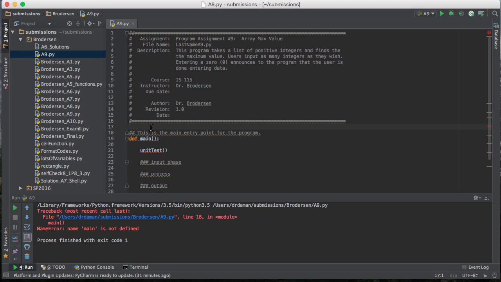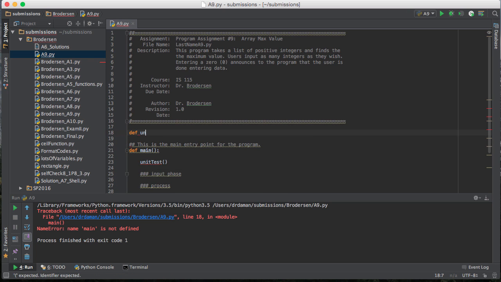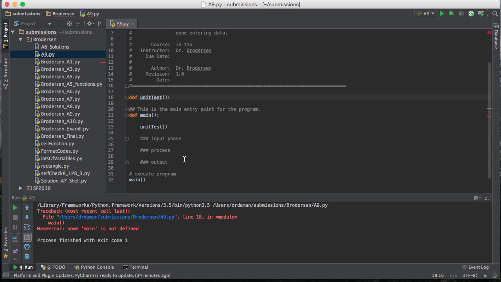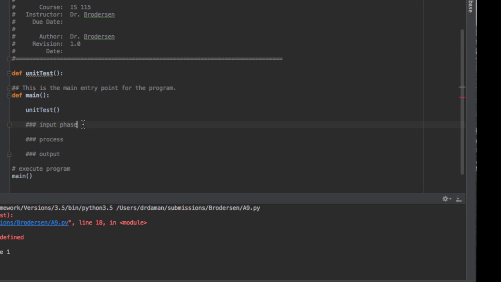So I'm going to go ahead and come up here and I'm going to create a place and I'm going to call it a new function, DEF unit test. And what this is going to do, as I said, is it's going to call all the other functions as I create them. Right now, though, we have a tiny challenge, and that is, what functions am I going to write? What functions do I want to put into unit test? Well, before we can figure that out, we need to start tinkering around with our program, again, using the top-down approach. Clearly, what I want to do is input some information.